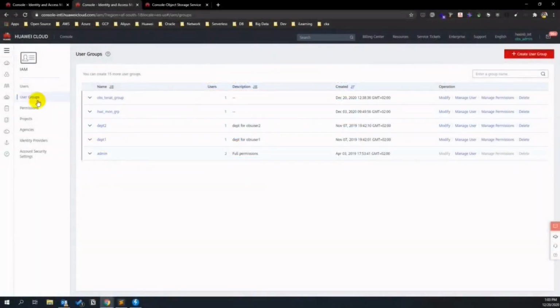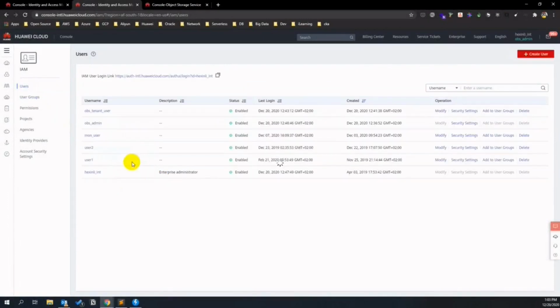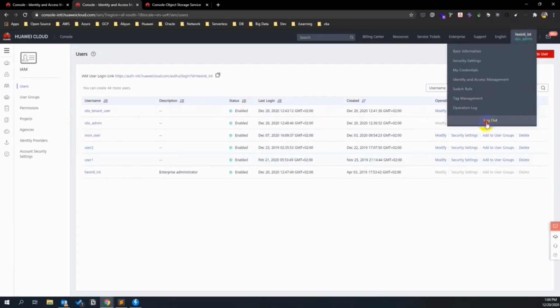Now you can see we already have user 1 and user 2 who belong to different groups, Department 1 and Department 2 respectively.